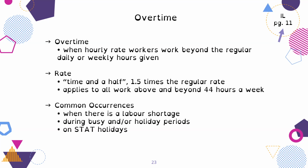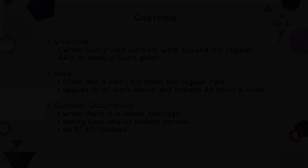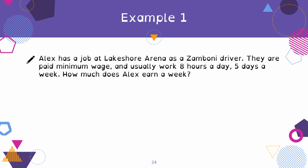And so if an organization is choosing to be open, then they need to pay their employees more. All right, so let's look at an example about how these wages work. Alex has a job at Lakeshore Arena as a Zamboni driver. They are paid minimum wage and usually work 8 hours a day, 5 days a week. How much does Alex earn a week?